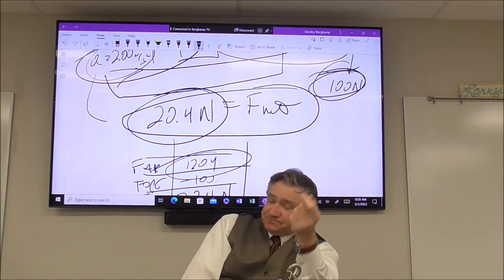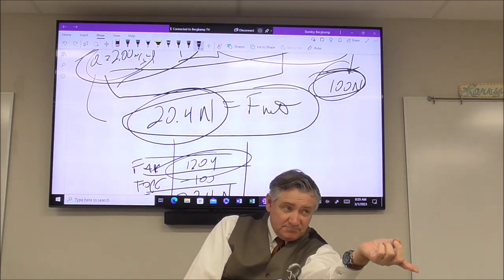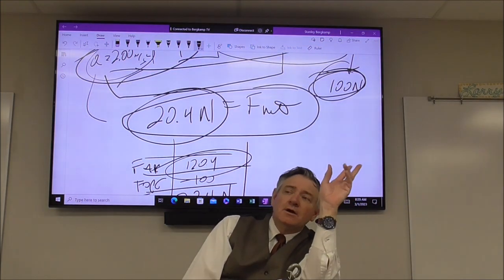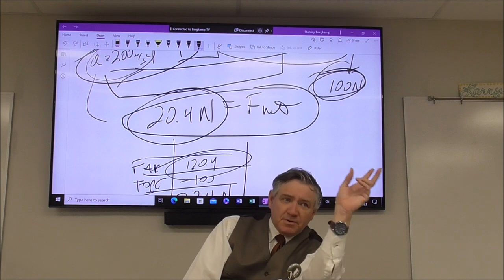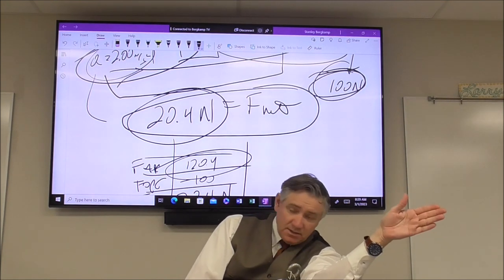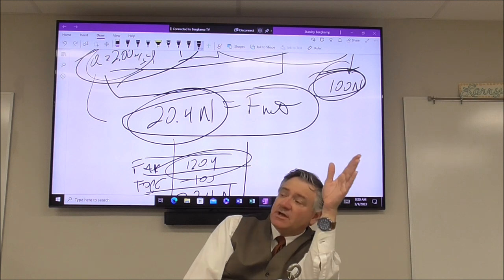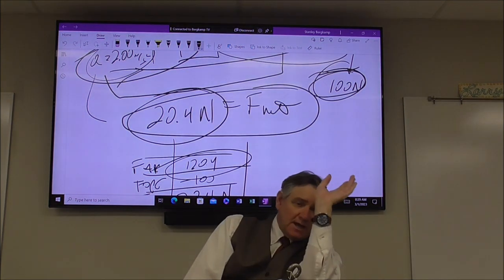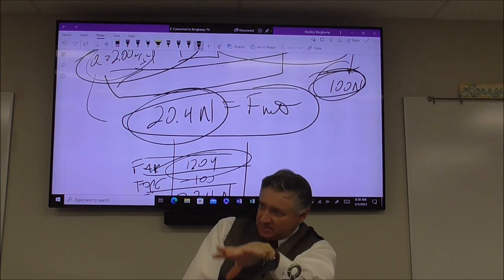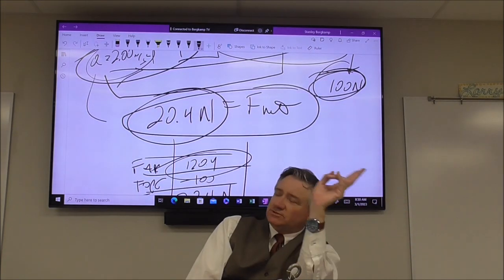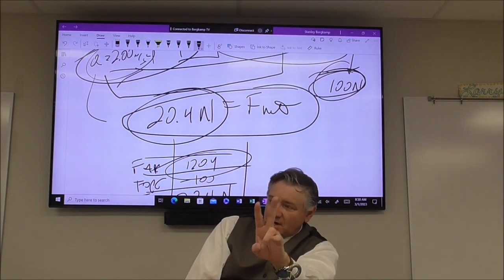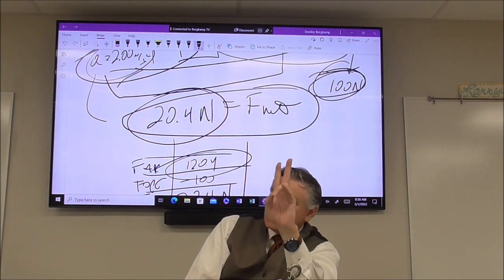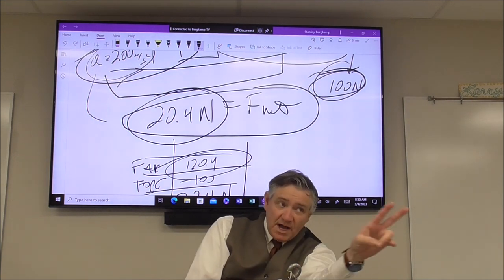On net forces, you all did an assignment called Fundamentals of Net Force Follies. I think it was on purple paper. On that, you had two big problems. One involved pushing a block, where I gave you the frictional force, and another gave you a rocket, and you had to draw a velocity time graph, calculate all the forces, and draw the vector diagrams and all that good stuff. Mark my words, one of those two problems, if not both, is going to be on that test. So go back and find that assignment. You all have these assignments back.